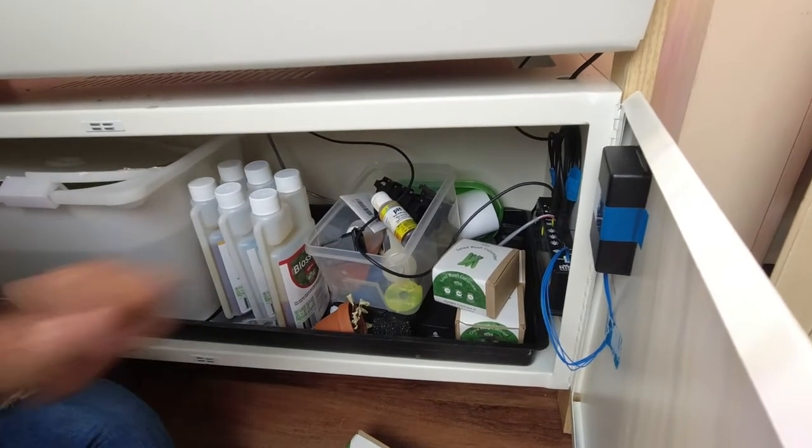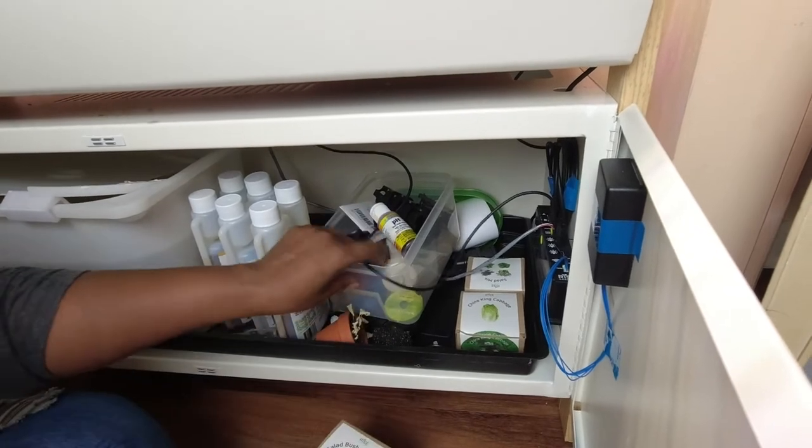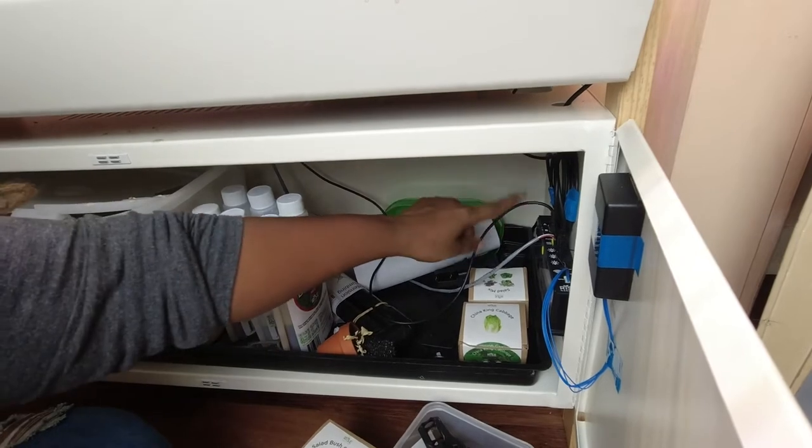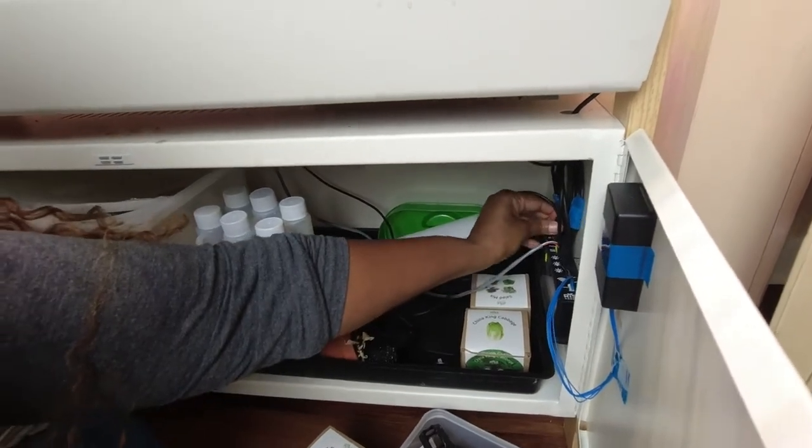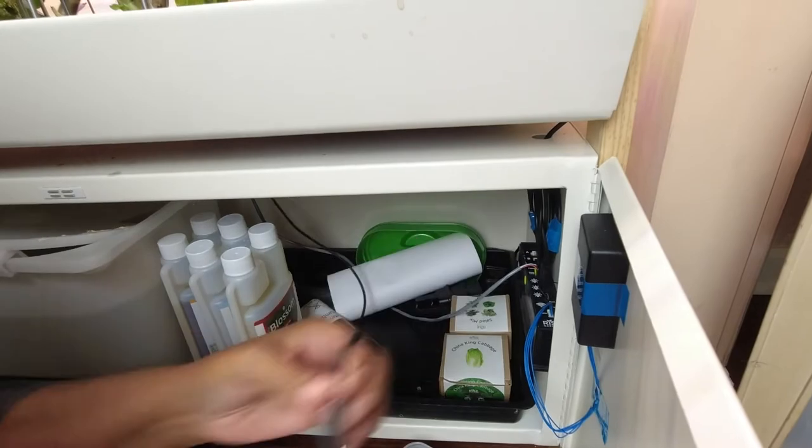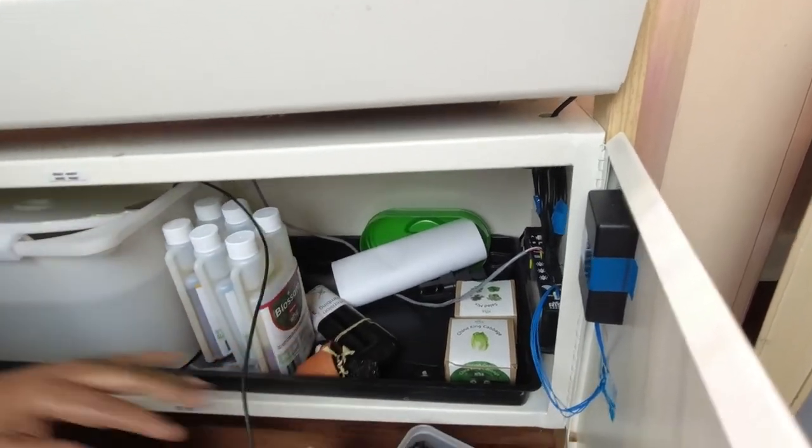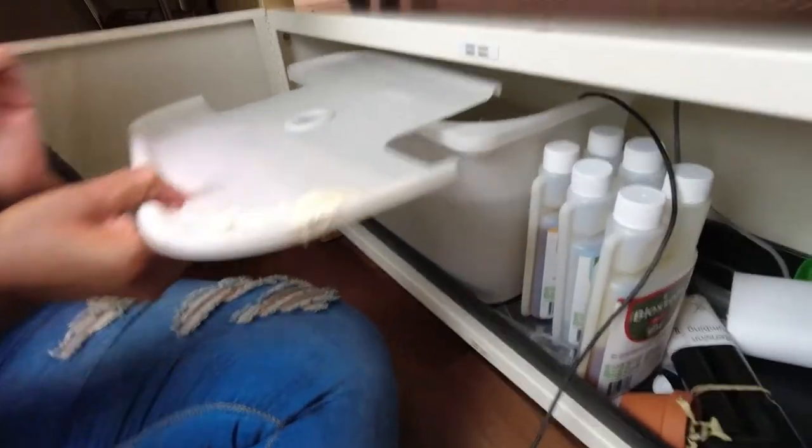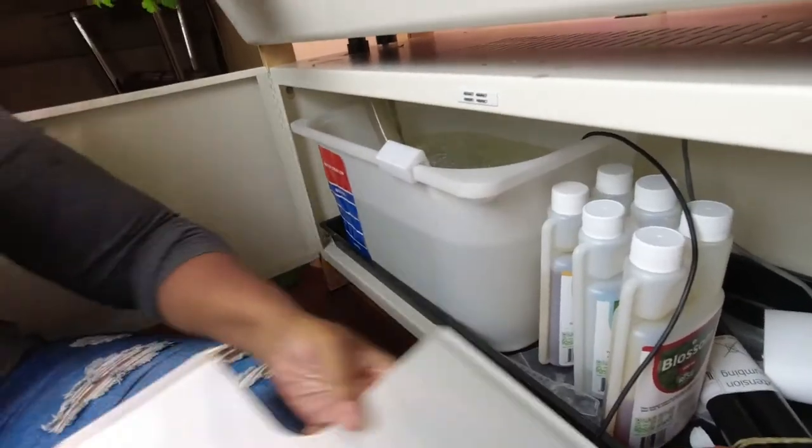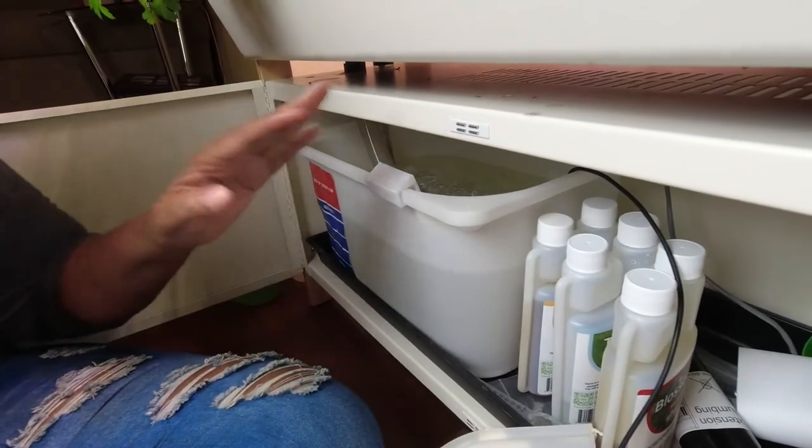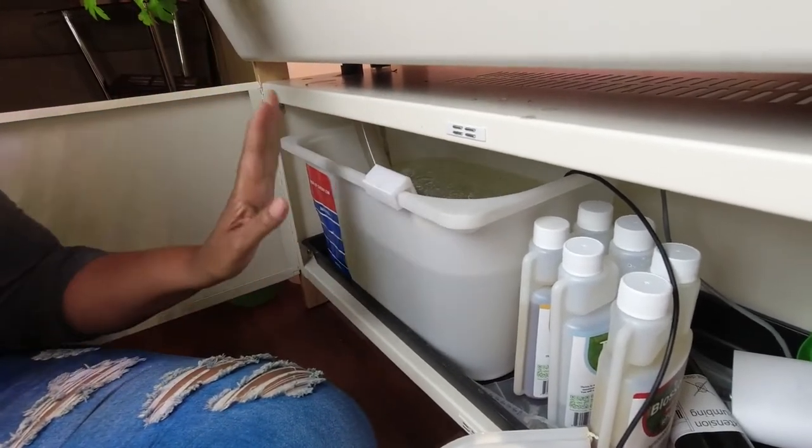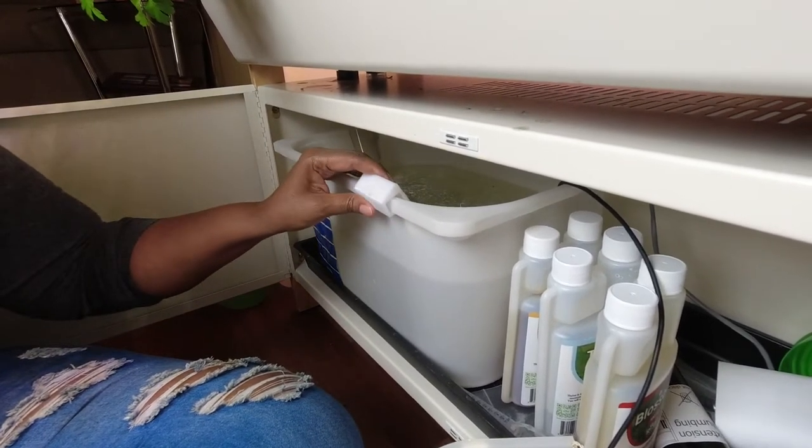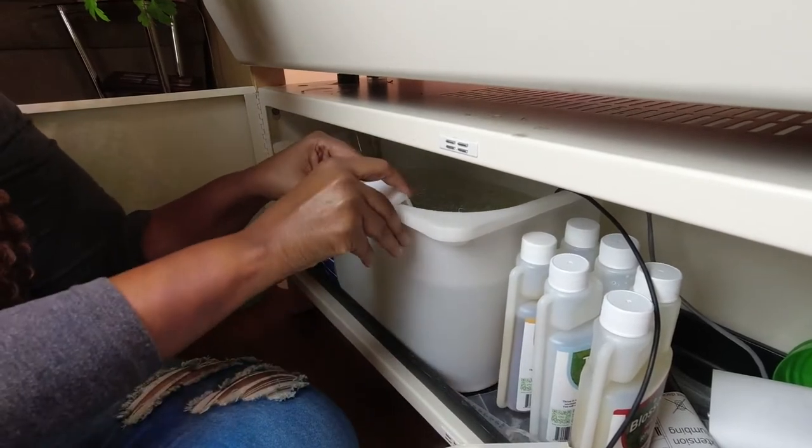All right, so the first thing that you want to do is clean out as much junk as you can. I've got a lot of junk under here. You want to unplug your pump. Unplug this guy and you see the cord right there. You're going to take your top off. Keep in mind that when your pump isn't running, your reservoir water fills back up. You're going to want to be mindful of that and make sure you don't spill anything.